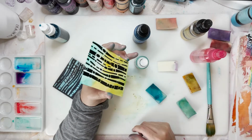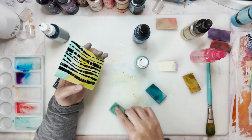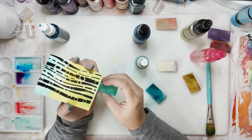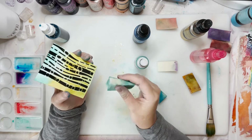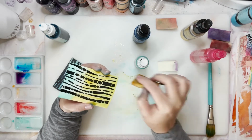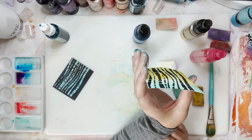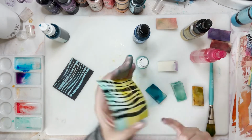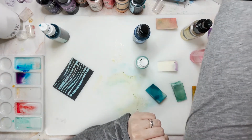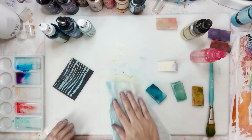You should also say that a lot of the spray business depends on your substrate. It really does. Watercolor paper is going to react totally different than your copy paper. And we're going to get to the copy paper in just a moment. One of the fascinating things about the watercolor paper and the sprays is that not only did it soak into the watercolor paper, but it soaked then into the texture paste. And that's what I'm talking about right here.